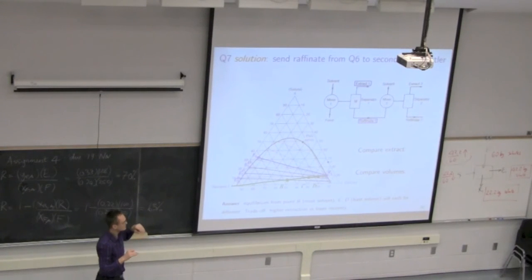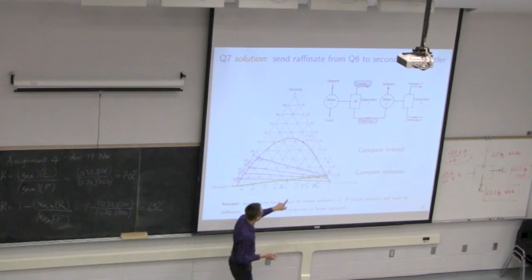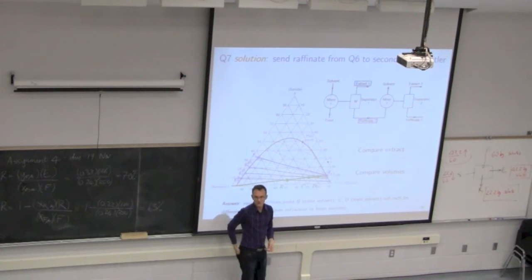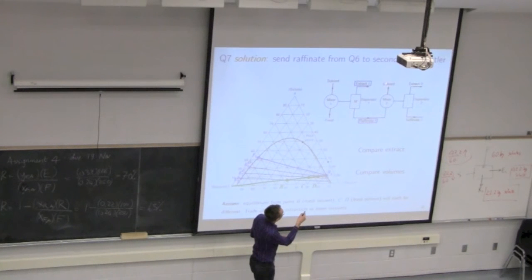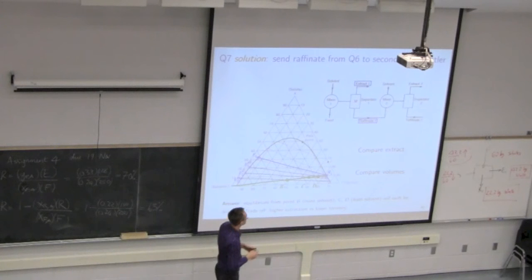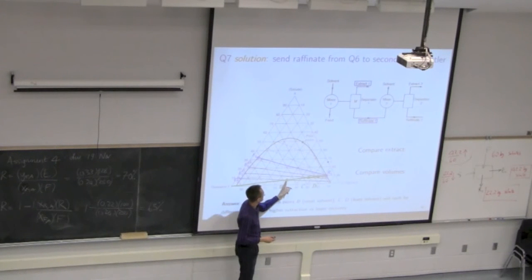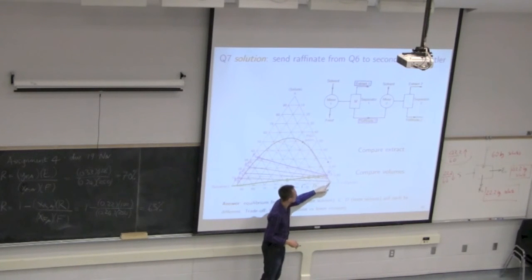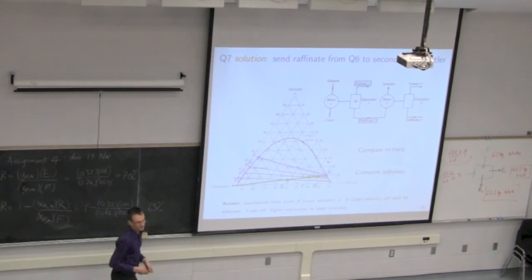What's the implication of that? From the raffinate's concentration, including lead. Okay, so the more solvent I use, the lower and lower my outer raffinate concentration is going to be. So that makes a little bit of intuitive sense. If I flow a lot of solvent in over there, I'm providing capacity for that solute to be picked up by that high volume of solvent. So more solvent coming in, I move from D to C to B. B is my high solvent case, D is my low solvent case. So the raffinate concentration will get lower and lower and lower. So you finally get to a point where you get a very small amount of solute leaving in that raffinate.